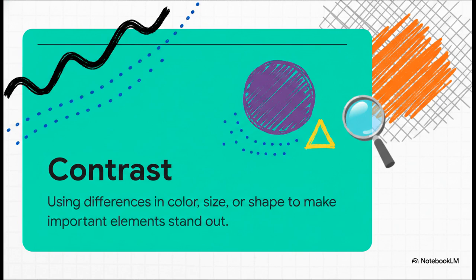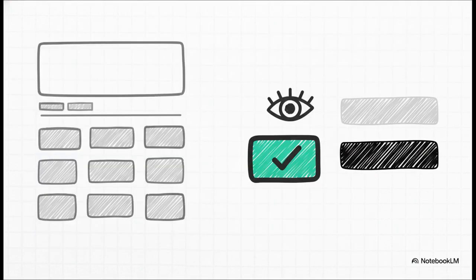By making things different, a bright color against a dark background, a huge font next to a tiny one, you create a little bit of visual tension that just draws the eye in. And contrast is absolutely vital for two big reasons. First, it makes key actions impossible to miss. That bright blue sign-up button you see everywhere, total contrast at work.